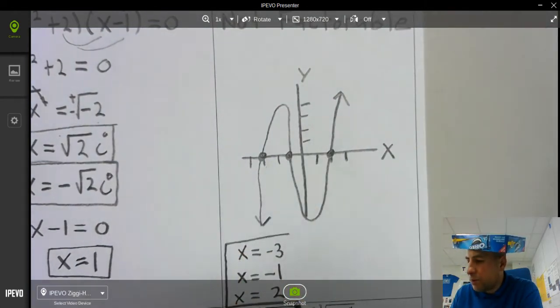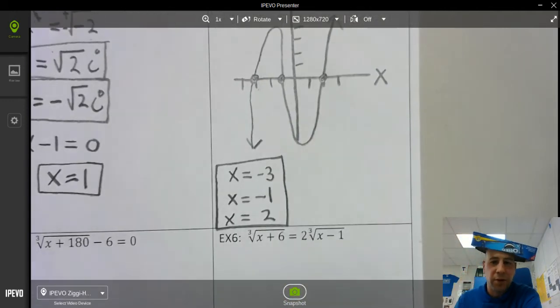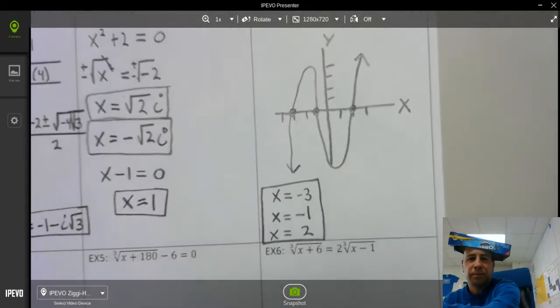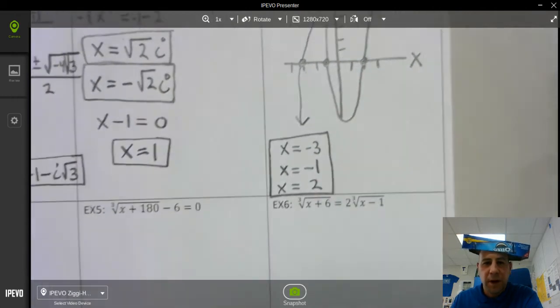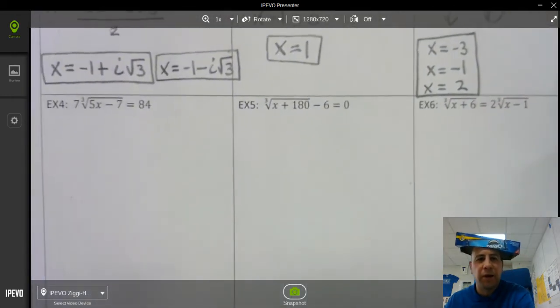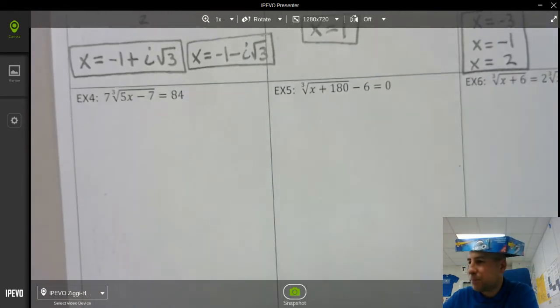Which we know we're correct because remember when solving cubics, there's 3 solutions. Okay, 3 solutions. Whew, that was mentally exhausting. So, like I said, example 1, 2, and 3 are probably the more difficult to grasp and understand. So I completely understand if you want me to go back over those 3 in class. Okay. Now, going from that, I really think examples 4, 5, and 6 are very easy.